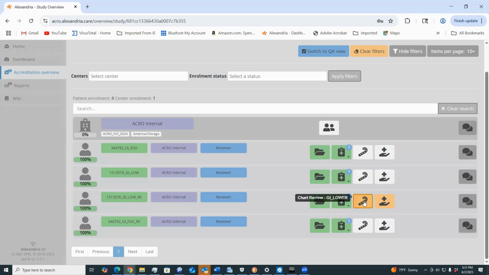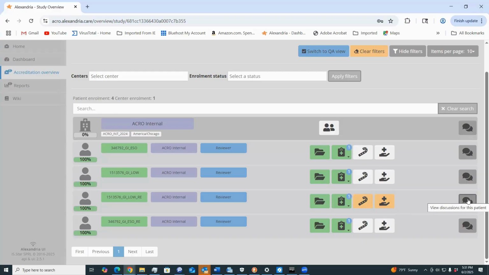If you get into the chart and find out that it's palliative rather than actually a curative intent or full course of radiation therapy, you click on this, which says chart review PAL, which is palliative, because the expectations for what you're going to be scoring and looking for are slightly different. So you can convert it to palliative if it's really not a good case for you to be reviewing for curative intent.